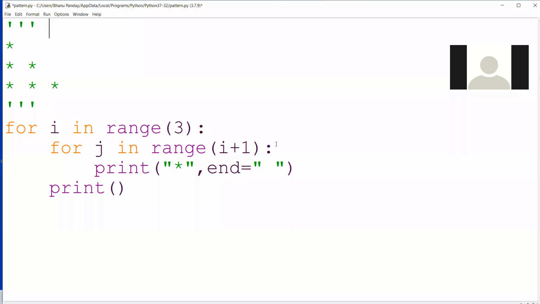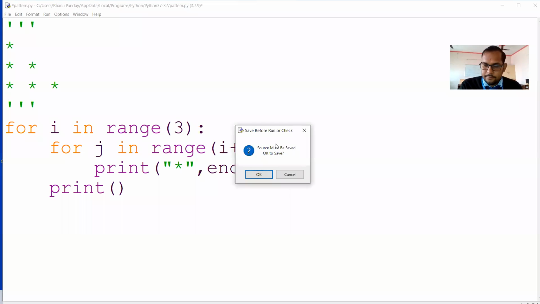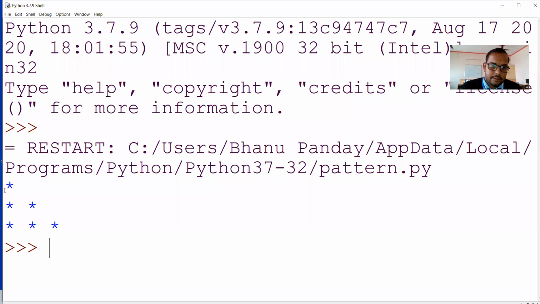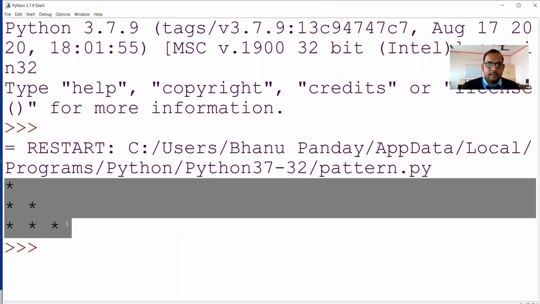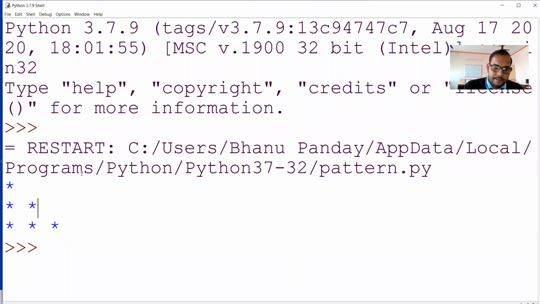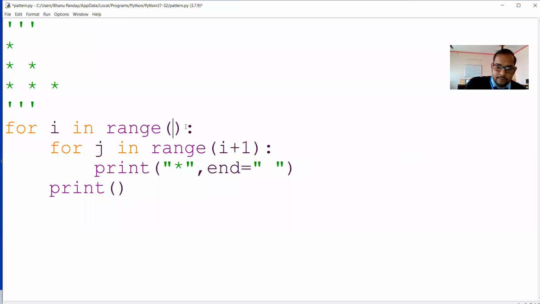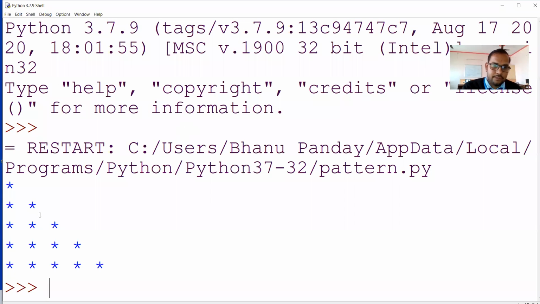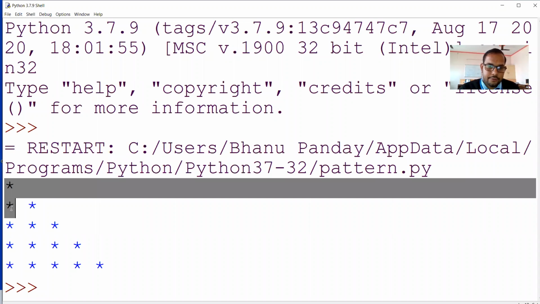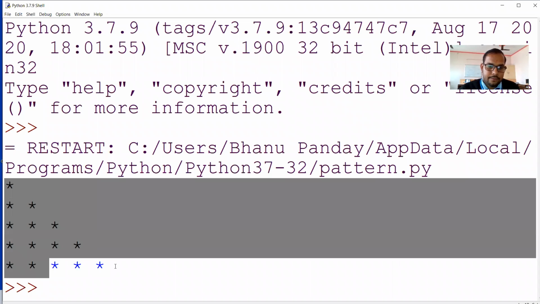Yes, sir. Clear. Now see the output of this code. Now see this. 3 rows, 3 columns, and star is printed in a triangular manner. Is it clear? Or if you write here 5, so it will increase number of rows as well as number of columns. Now see this output. Now this total number of rows are 5. 1, 2, 3, 4, and then 5. So total 5 rows and 5 columns.